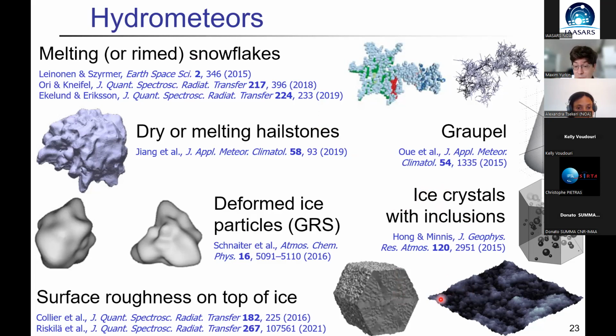So even some, well, last interesting stuff is surface roughness on top of the ice, where they said, okay, we have huge ice crystals, for example, for visible wavelengths, which means that we will use geometrical optics, but then we have some surface roughness on this. So we will use DDA to simulate this surface roughness and then hybridize the results with geometrical optics somehow.